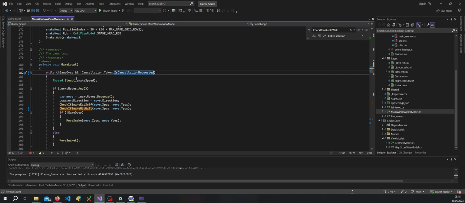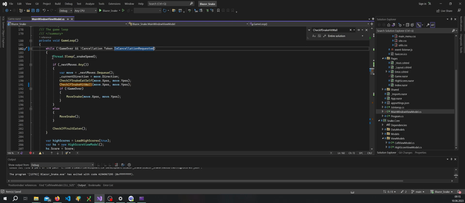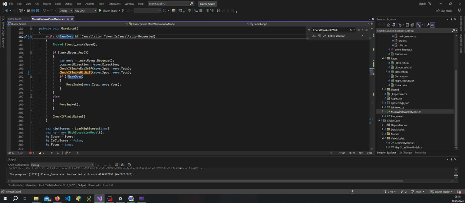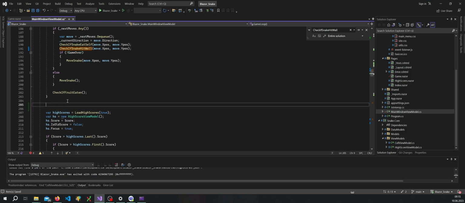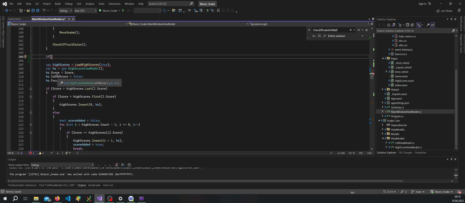So we're running in this loop as long as it's not game over and the cancellation is not requested. Then if the game is over or if the cancellation is requested, let's do an if check here, because if it's just game over and it's not cancelled, then we want to run the code below, as it was before.